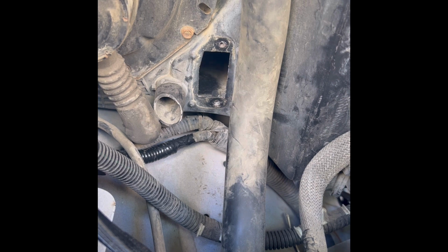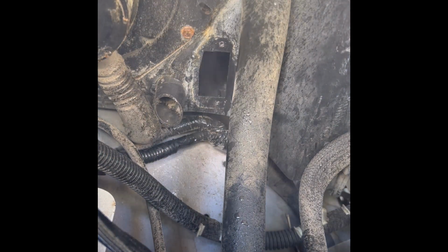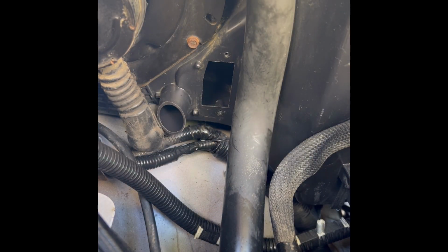Okay, I'm gonna get a little bit of a, that's not what I wanted. I just figured I should clean it before I put it on. Okay, well, I'm gonna do a little more cleaning down here and we'll get you back. Okay, back in here, cleaned up a little.